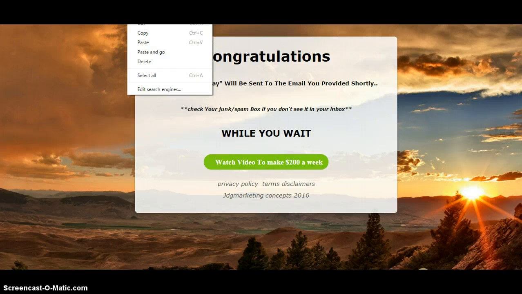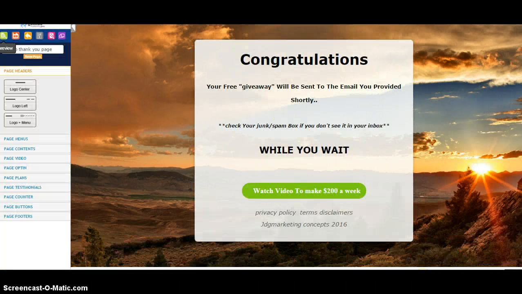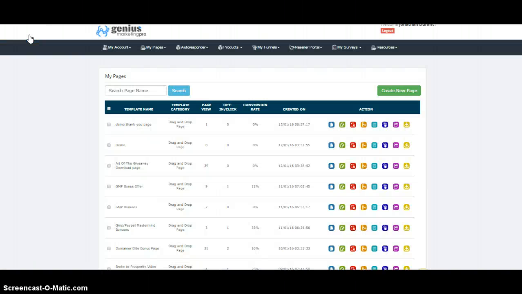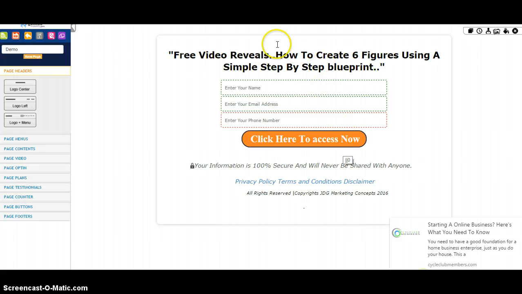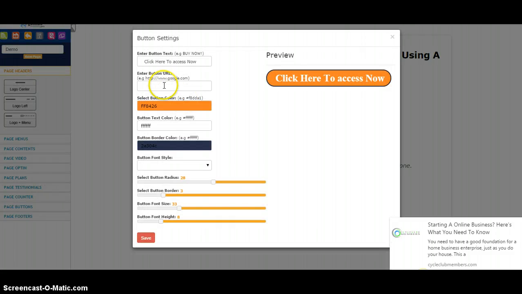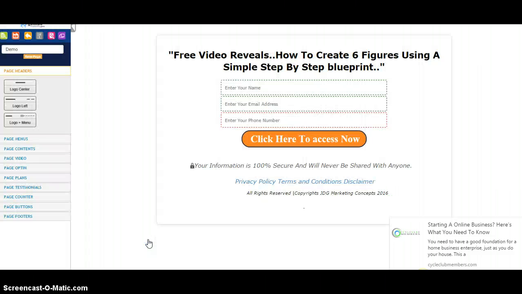So you need to have that final step, and that is to test, so you know that everything goes through. So we're going to come up here, grab the link, and we're going to go back to my pages, and we're just going to add it to the opt-in page that you created. So there you have it. We made that a couple days ago. Now we're just going to add that link there. Simple.